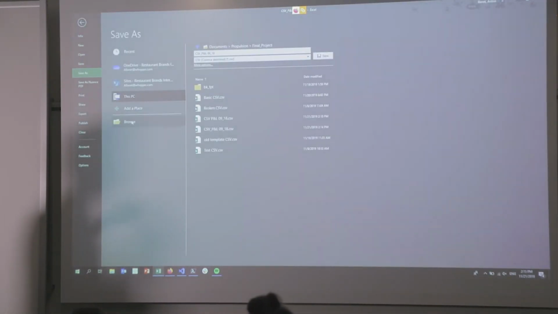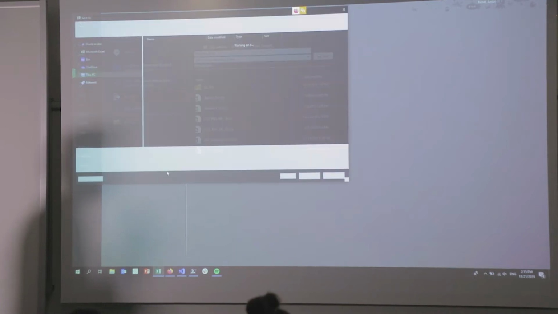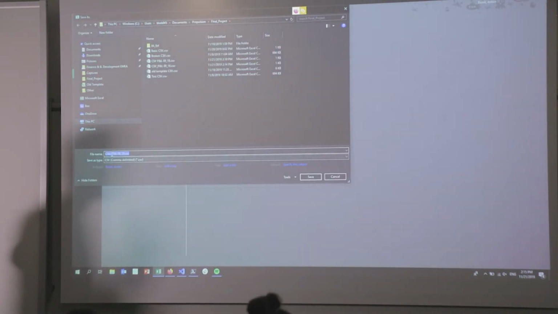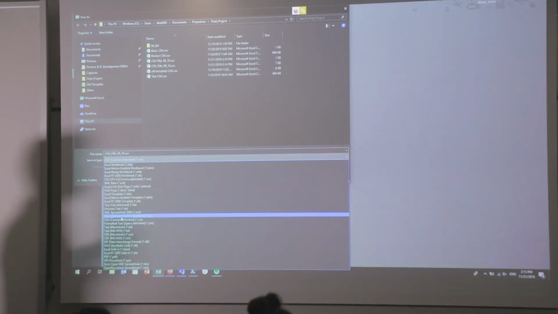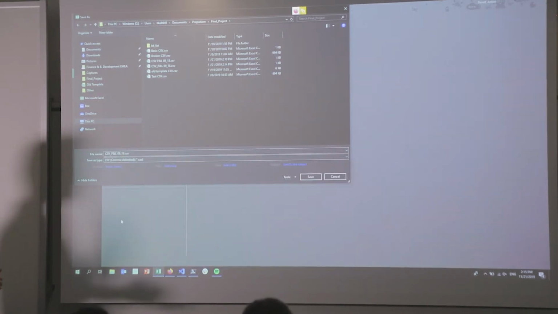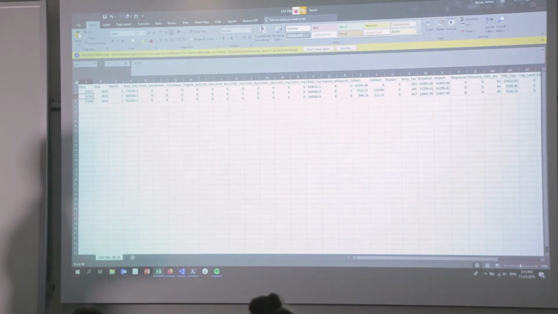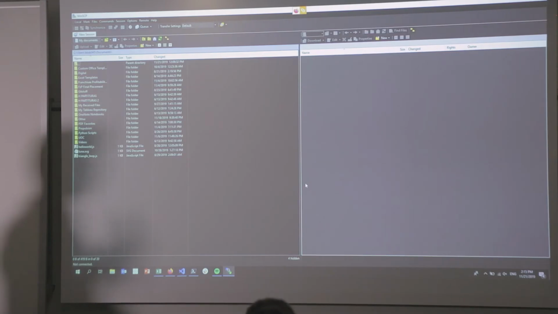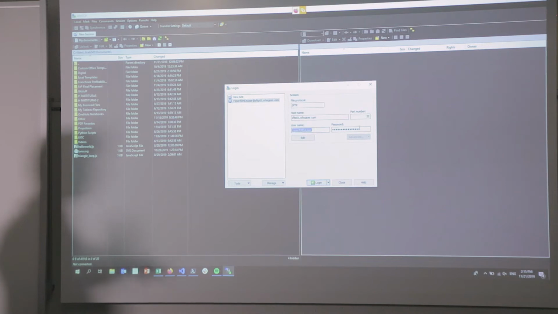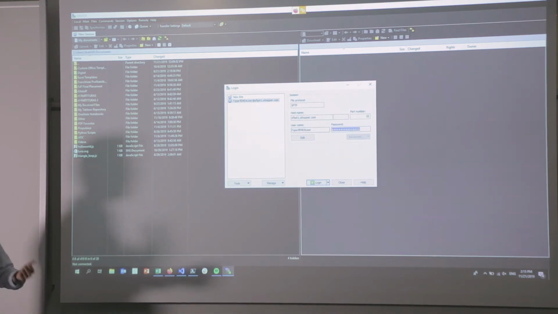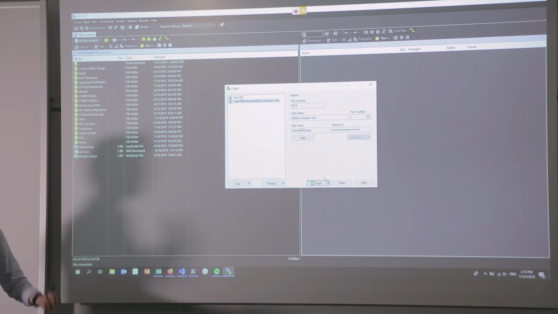Once the franchisee has inputted all the data, they have to save the file with a certain naming convention, and then save it as a CSV file, a comma-separated value file. But wait, that's not it. Now they have to connect to our FTP server. To do that, they have to use some kind of software that the franchisee has to download. And to connect to our FTP server, they have to use credentials that we provide them, which is basically a username, a password, a host name, and a port number.